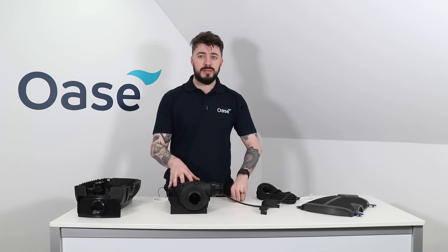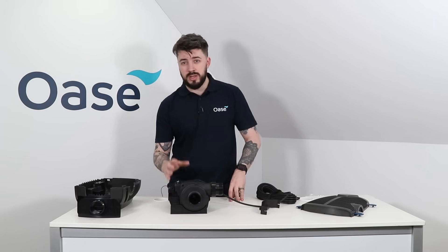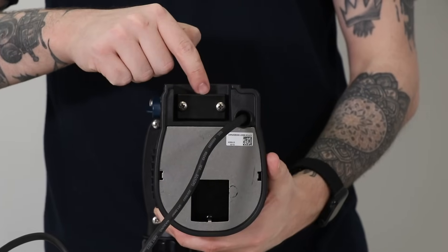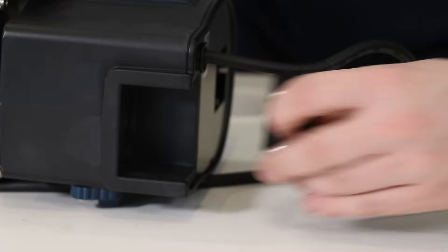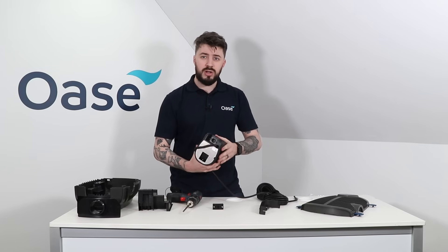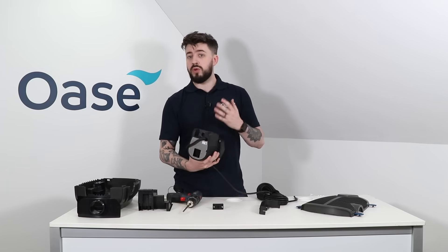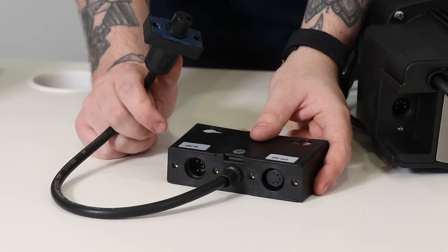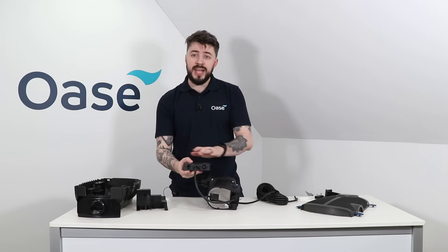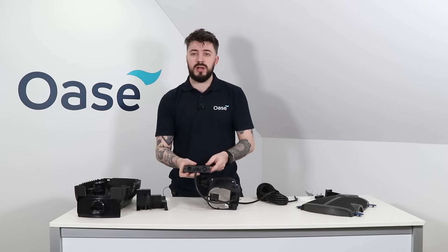The Aquamax Eco Premium is now part of the AWAS control range and is fully integratable with your smart garden control system. This is all controllable through an app and you can even control the seasonal flow switch using that. On the back of the pump, this blanking plug when removed will reveal an AWAS control connection point. You can plug this directly into your established smart garden control system, or run other devices off of it using the AWAS control adapter — simply plug this into the back of your pump and you now have a new inlet and outlet plug for your other smart garden devices.